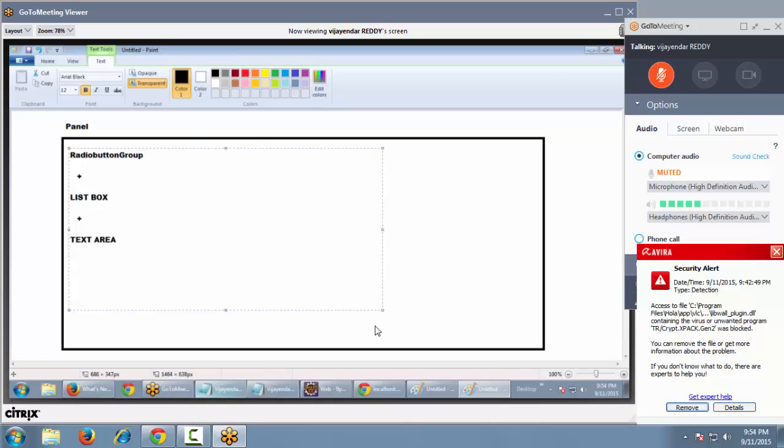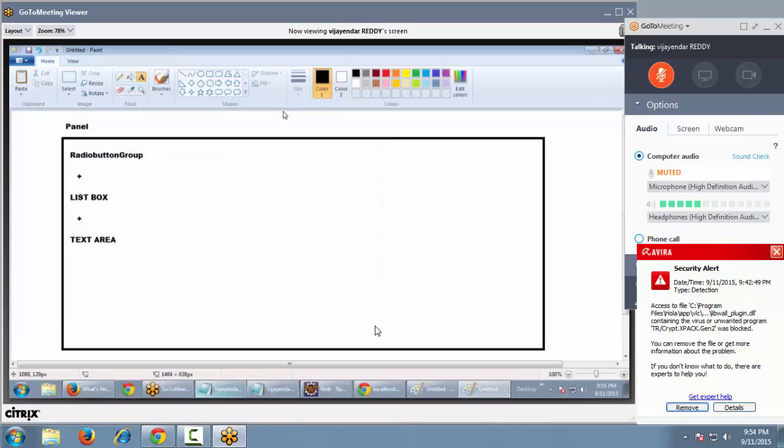Similarly, after completing the table part, you can use the same procedure to add a table inside the panel. And most importantly, the panel contains an icon for minimizing and maximizing the content.